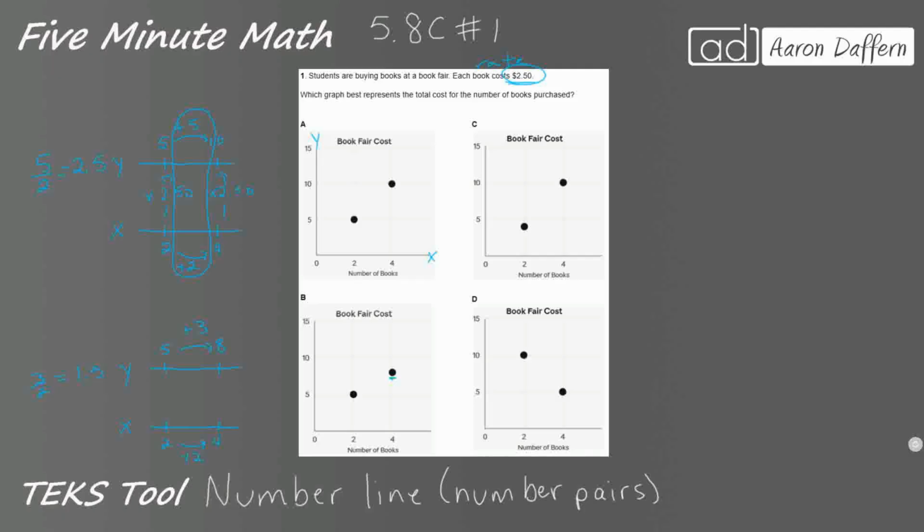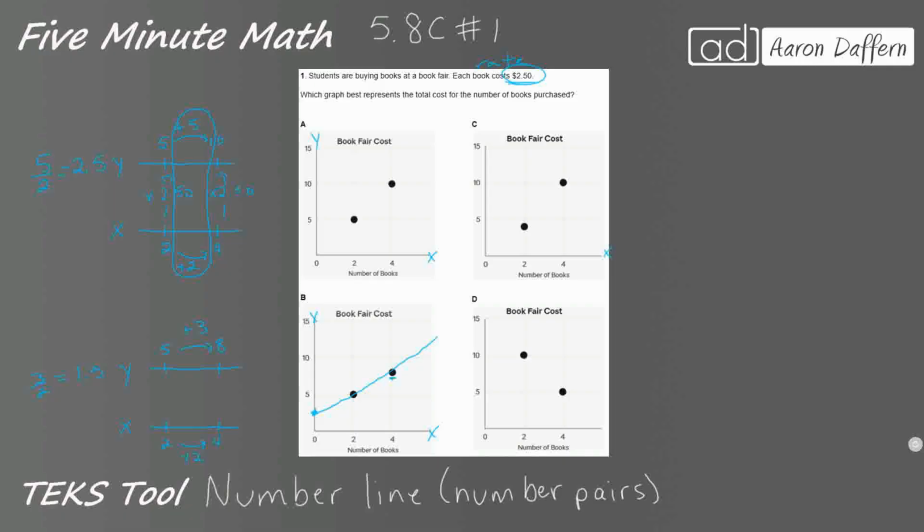And if you were to draw a line here, look, it doesn't go through the origin at 0, 0, which means there's some type of fee that you have to start with. Maybe it's an entry fee or something, but that's why it's not 2.50 each, because you start with a fee. Let's check, that's our x and our y.